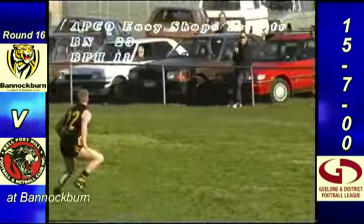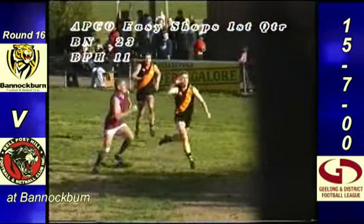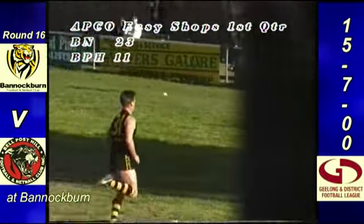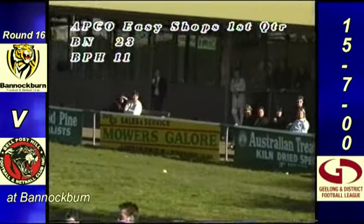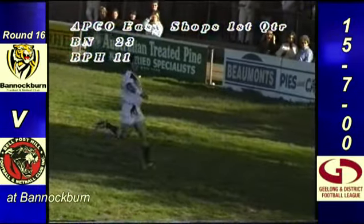He plays on quickly now. Sees Ashley Perkins on half back. It's over his head. Goes to Mick Turner. Pushing it back to Mick Turner. Has been seen by the umpire. Gee, they're umpiring well today, Laurie. They're picking all my free kicks. You're right on, Eric. All can't see that.